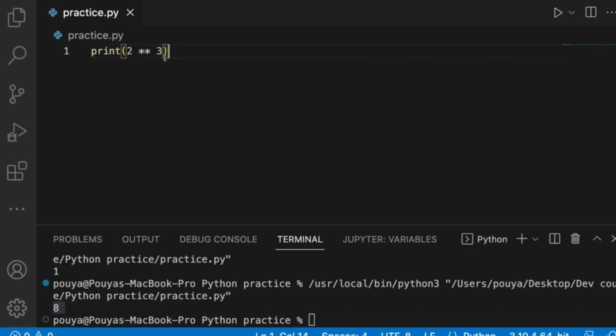And finally, for the last one, we have floor division, and we use 2 forward slashes. Now, floor division is for when we divide two numbers and the result will not be a whole number. So this will round it down. For example, if we have 6 divided by 3, it will be 2, right? But if we divide 6 by 4, it will be 1.5. But if I use floor division, it will get this number and then round it down. So we should get 1, okay? So this is the result.